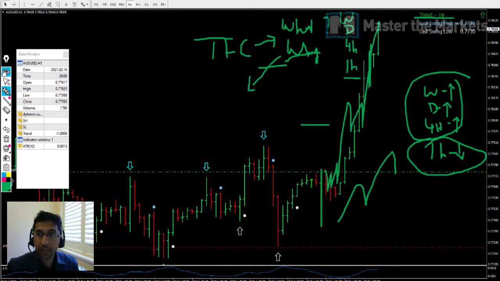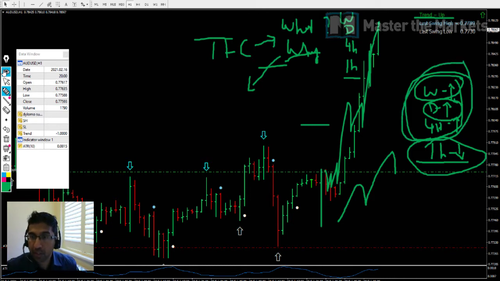Because traders, you see, if on the higher time frames it's up, but on the smaller time frames it's down, usually we say that the higher time frames will eventually win, and the 1 hour or the smaller time frames will eventually turn around to correlate with the higher time frames. So what we can then do is look at the smaller time frames to look for earlier entries.